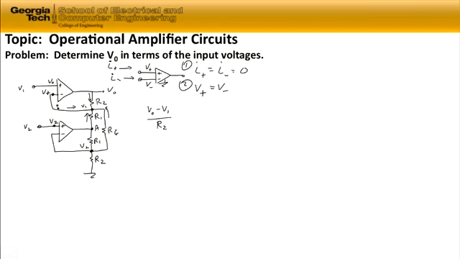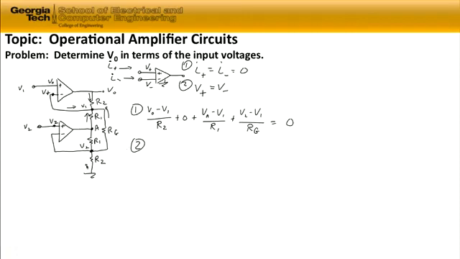The current out of the op-amp is 0, because there's no current flowing out of the op-amp. The current up through R1 is going to be V sub A minus V1 divided by R1, plus the current through R sub G, which is V2 minus V1 divided by R sub G. So there's our 4 currents, and they're equal to 0. We're going to call that equation 1.